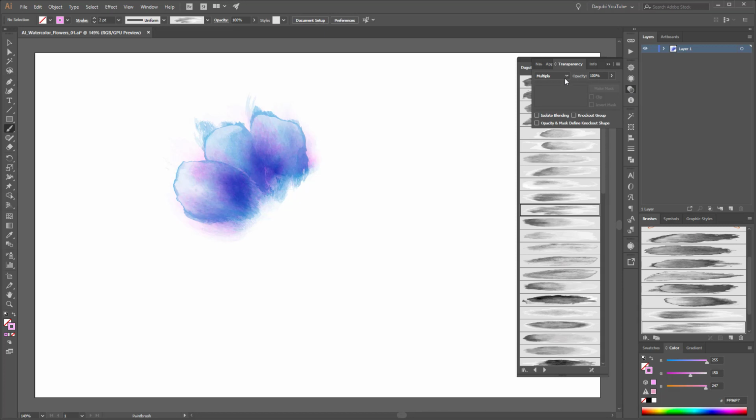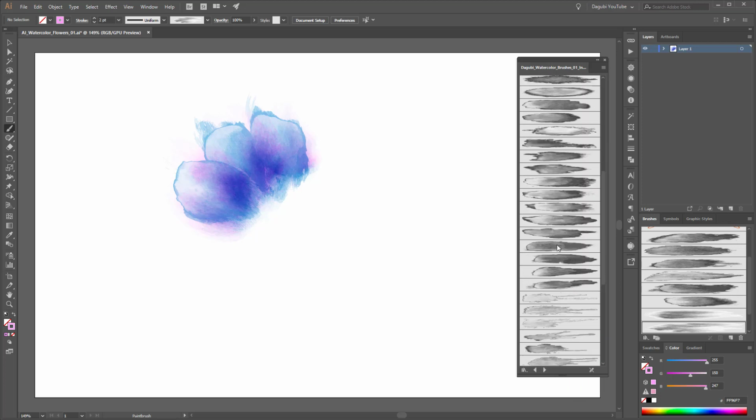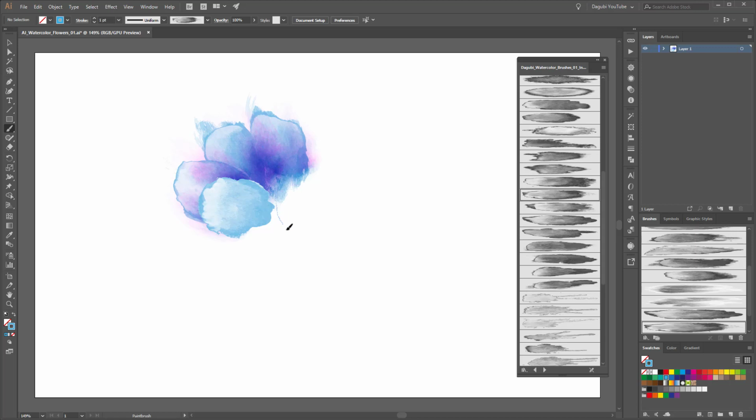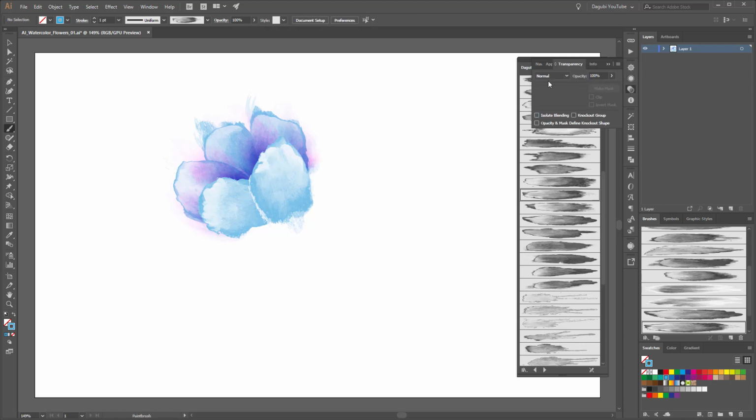So change the blending mode back to normal and change the brushes set. And we need again the blue color. And now change the blending mode again to multiply and I use the same brushes.